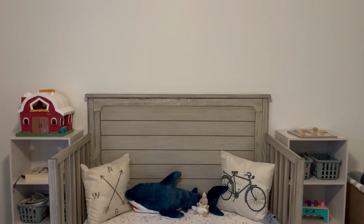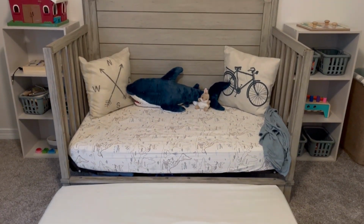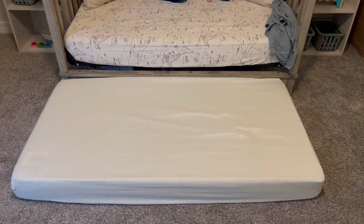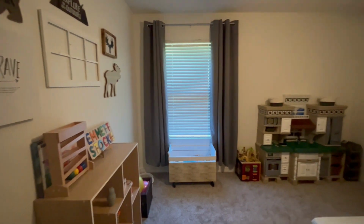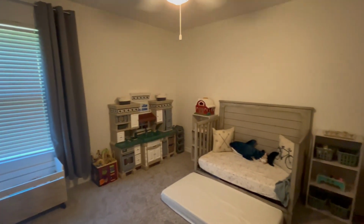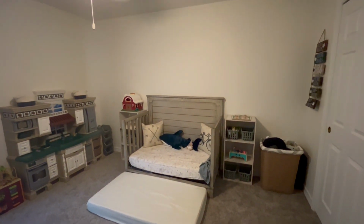The second room I tackled was Emmett's bedroom. I actually didn't end up recording any of this because I decided to unpack it when I felt better after I had the flu, but I was still in my pajamas and I looked like a wreck, and nobody on the internet needed to see that. So here's what we have done in his room so far. I need to get a handle on toy rotation again so there's not toys everywhere.